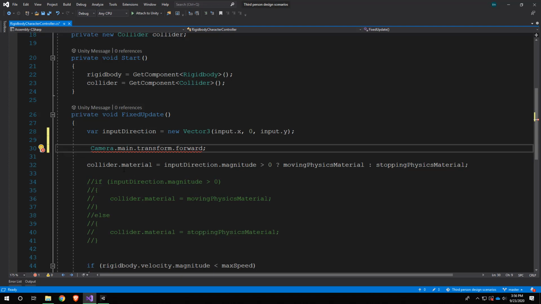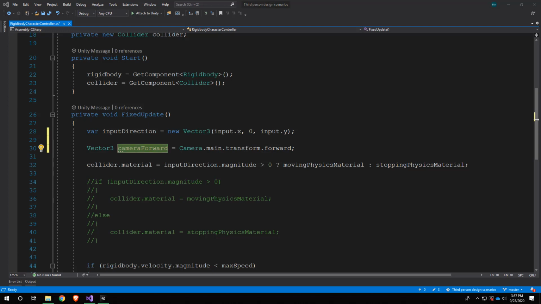This is a Vector3, or if you think it's obvious that it's a Vector3, you can use the var keyword. In this case, it's obvious to me because it says Vector3 right here. Maybe it's less obvious here, so we can spell it out, Vector3, and let's call this cameraForward. All right. So now we have a variable that is set to the value of our camera's forward every fixed update.